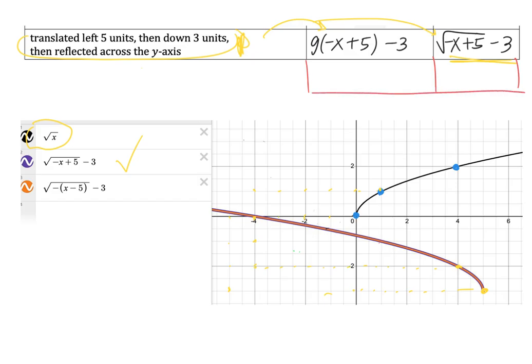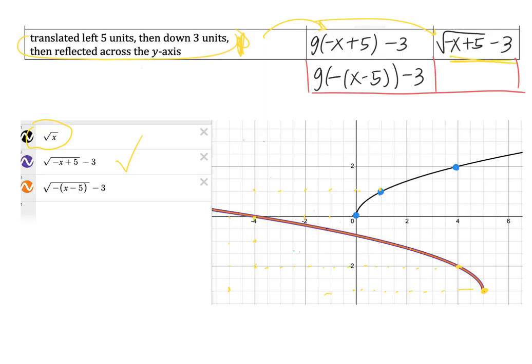So sometimes you might see some resources where they factor out that negative and it looks something like this instead. So I factor out this negative, and if I factor out the negative here, this negative goes out in front. Then what am I going to have? This x changes to positive x, this positive 5 changes to negative, so if I were to distribute, I would get negative x plus 5. So I'm taking the reflection and putting it on the outside. Now, if you do that, that is going to change the function notation as well.